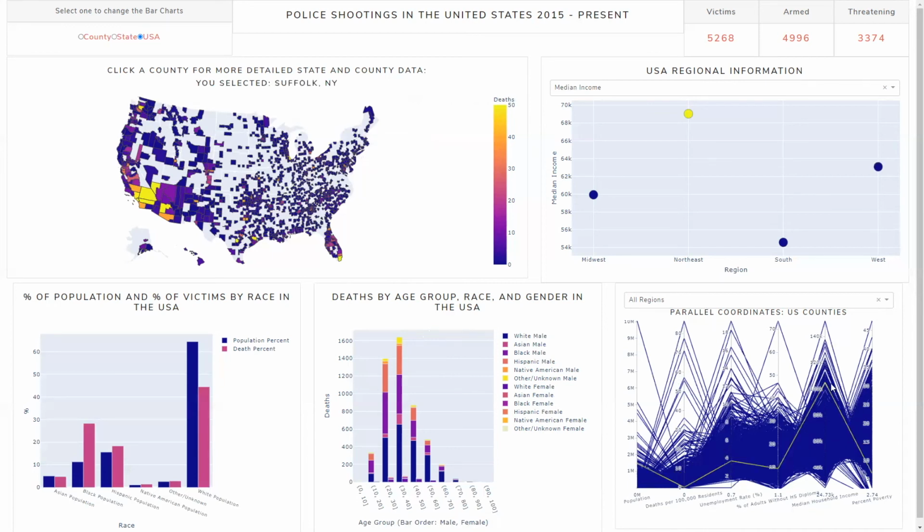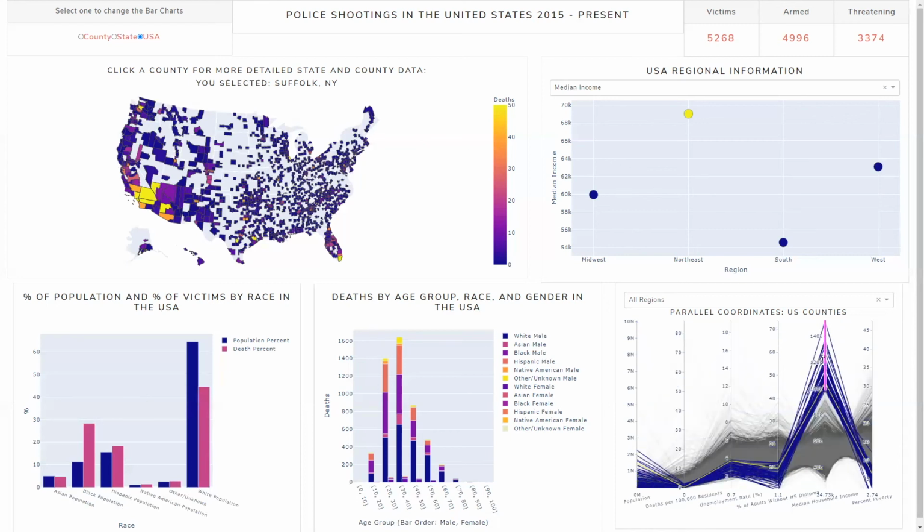So we know that Suffolk County has a high median income, and we can just follow this to see how these things are correlated. If I brush all the values above, in the median income above $100,000, I can see that the percentage of adults without high school diplomas is very low for those with a high median income. The unemployment rate is very low relative to the median income. And the deaths is also low, which is our most important part. So there's a causal relationship. It seems that when there's a high median household income, there are much less deaths per the population size.